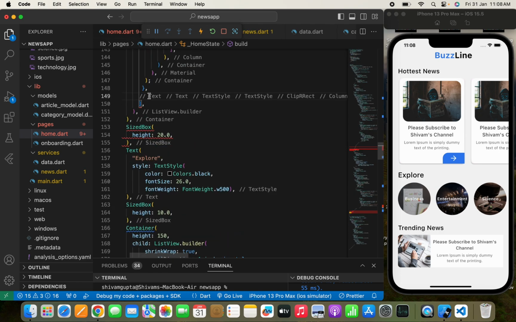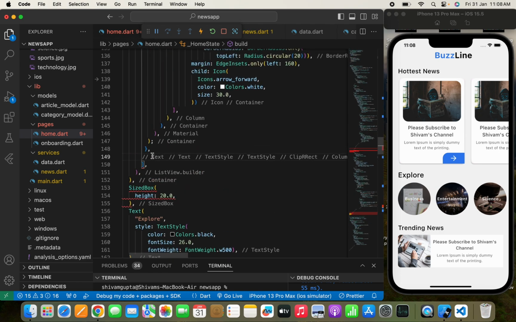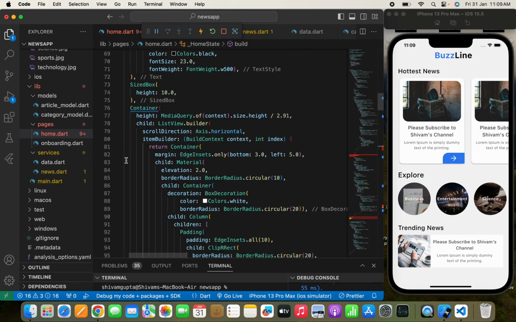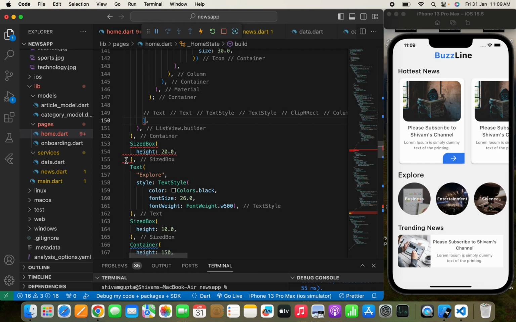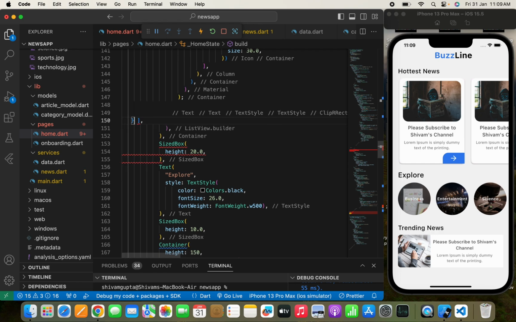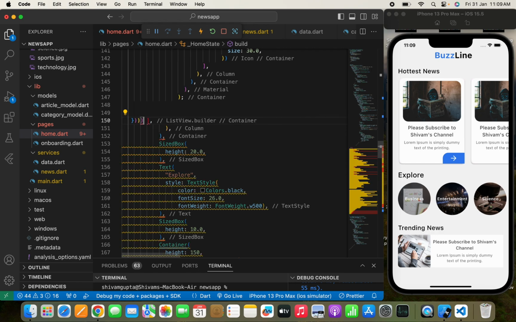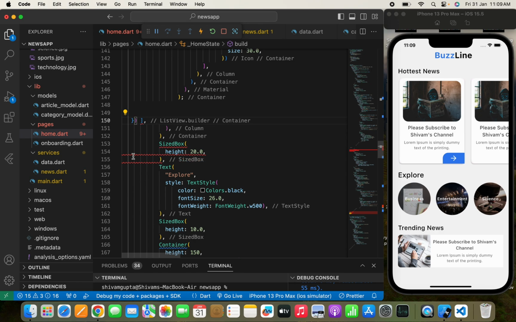So these are the things that we don't need for now. There is some problem, I guess. Let me check. Yeah, there is a curly braces problem, so I'll need to add some brackets to fix it.